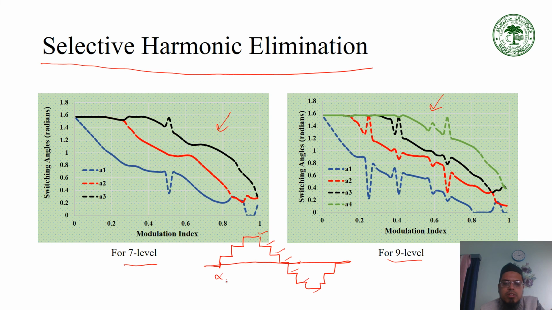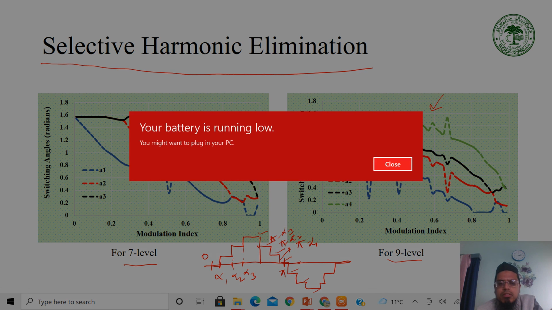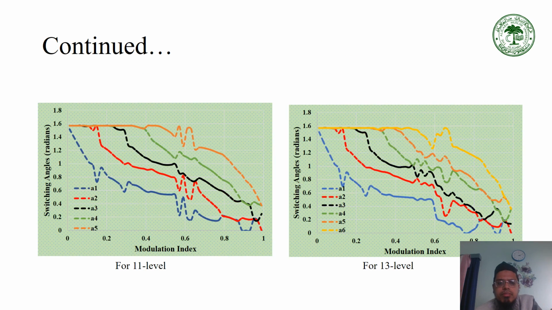So the angles are, this is the first one, alpha 1, second is alpha 2, and the third one is alpha 3. Similarly, this is 0, this is pi, and this will be pi minus alpha 1, pi minus alpha 2, pi minus alpha 3. Okay, and so this is pi minus alpha 3. Fine. So these are the angles that have been obtained using particle swarm optimization. If you use any other scheme, it will be near about that.